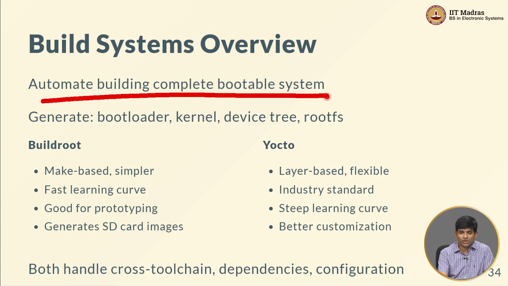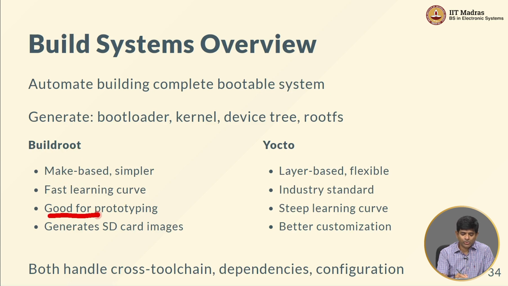One of the things you probably noticed is that the initramfs we created was very tiny and very basic and compiled directly into the kernel, right. It's not straightforward to create a so-called SD card image using that. Instead, there are other approaches. One of them is called Buildroot. It's make based and it's good for prototyping, and it can generate SD card images that can be used to directly boot a system from an SD card. Since we were only working with Renode so far, we have not had to worry about SD cards, but when you want to build something that works on hardware, you will need to do that.